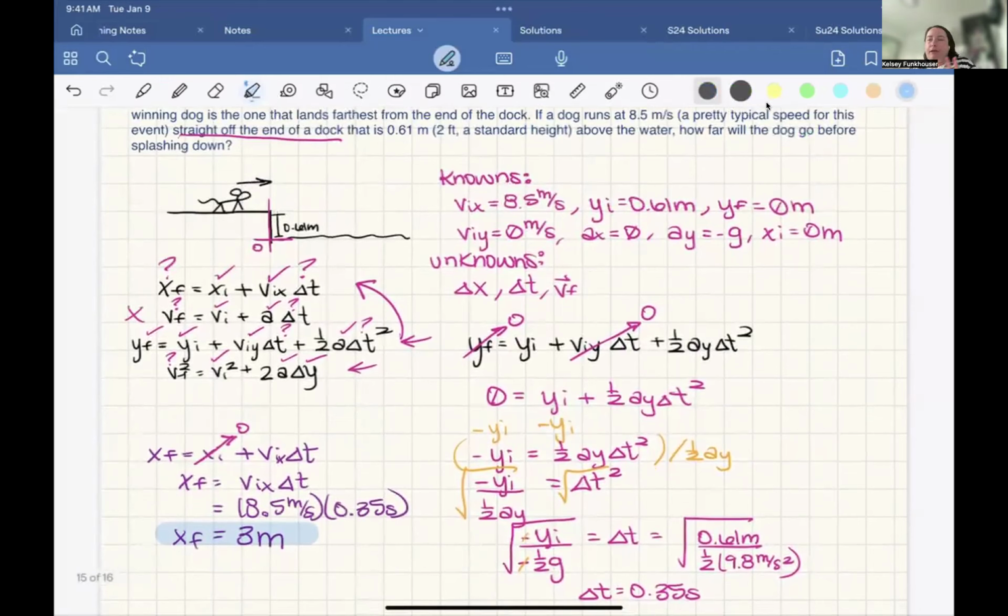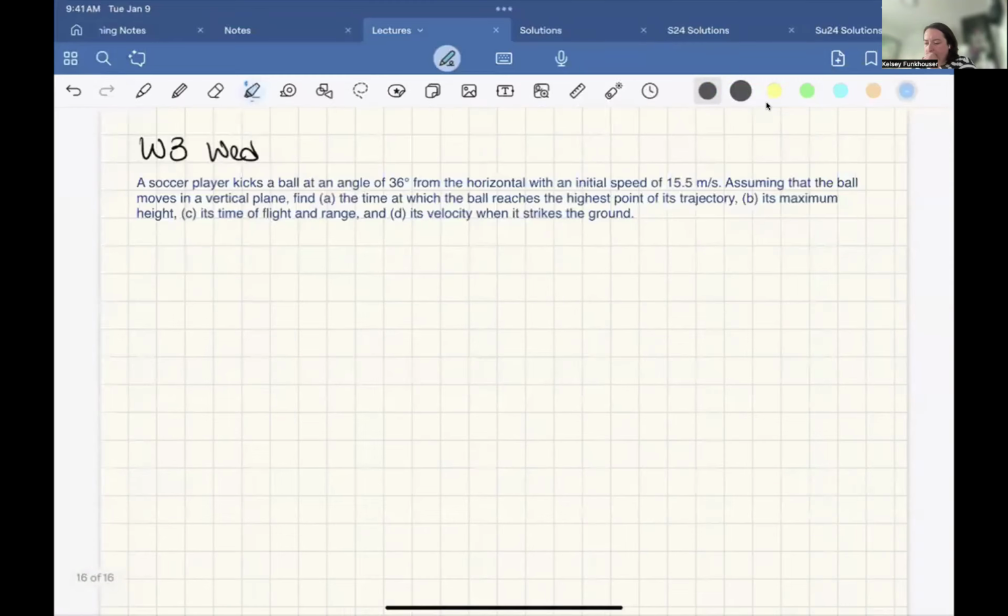And there's some things I want to point out real quick before we move on to the next example. A lot of the times in projectile motion, how the problems work is that for one thing, you need an equation in x and an equation in y to solve what you're looking for most of the time. And the common example is you use the information you have in y to find the time interval and then use that to solve what you want in x. So just a heads up on that.